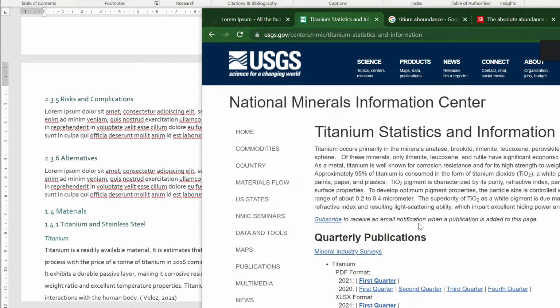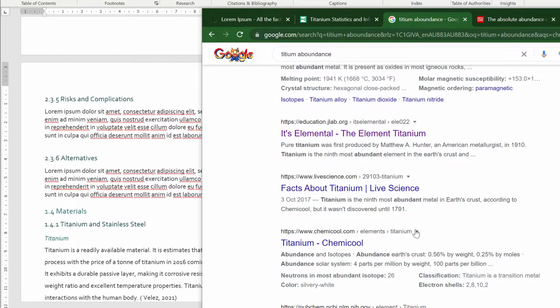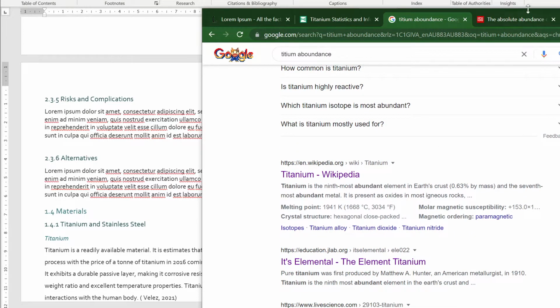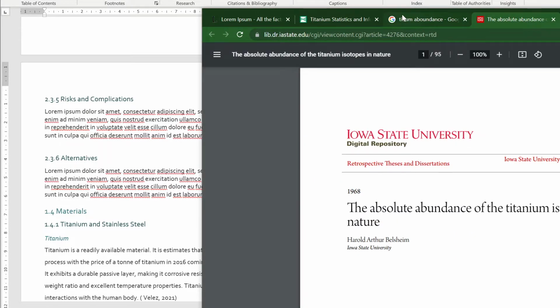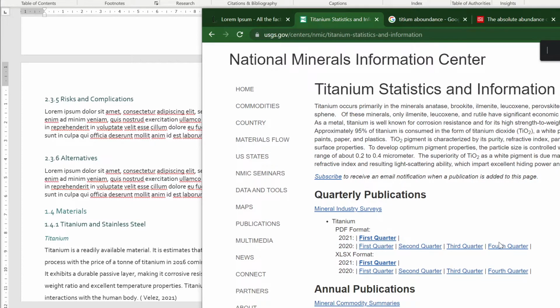And to be honest, I personally have quite a lot of faith in Wikipedia. The point is that you can't reference Wikipedia in an assessment task. So although you really should be looking at the USGS, and we can't afford to do this for literally every sentence, spending all this time, the thing you can do is you can say that this is the source that we've got, where approximately 95%, I wish I could see that line.